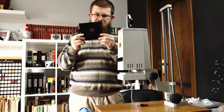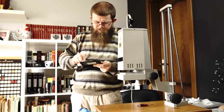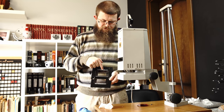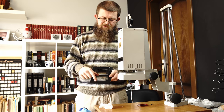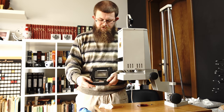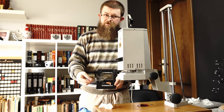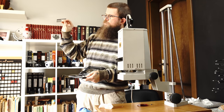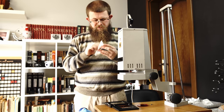So now let's do some cleaning on this holder. And just open it up and clean the glasses from both sides. The way to take out the glass from these holders, you just slide these silver things to one side so they distance themselves from the glass, because they're the ones that hold the glass in place. So when you slide this, you see, to this side, it releases the glass. Just of course as well, I see here it's narrower on one end, wider on the other end. So just remember which way the glass goes in.